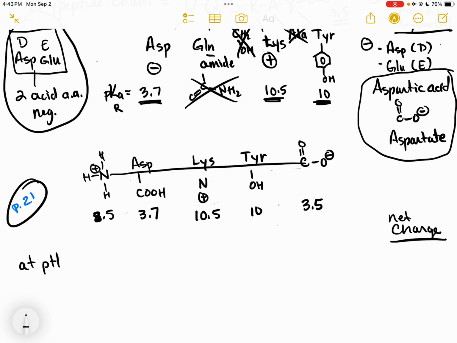Carboxylic acids have low pKa's, amines have high pKa's, so that's up at 8. Maybe I should write that a little better. Let me try again. Make that look like an 8. Okay, there we go. So it's important to have the pKa's of all your ionizable groups, which will be the N-terminal, the C-terminal, and any ionizable groups on your amino acids, and you can tell which ones those are because they have a pKr on your table. So you can look that up.